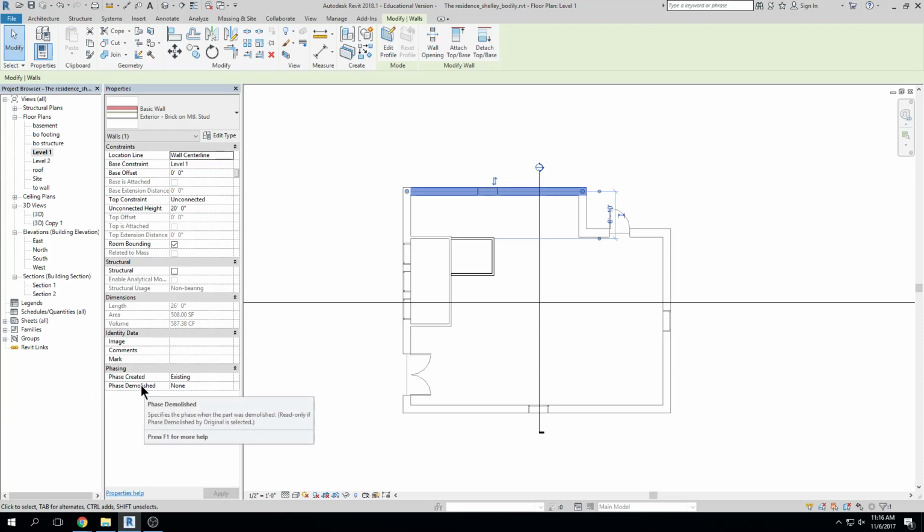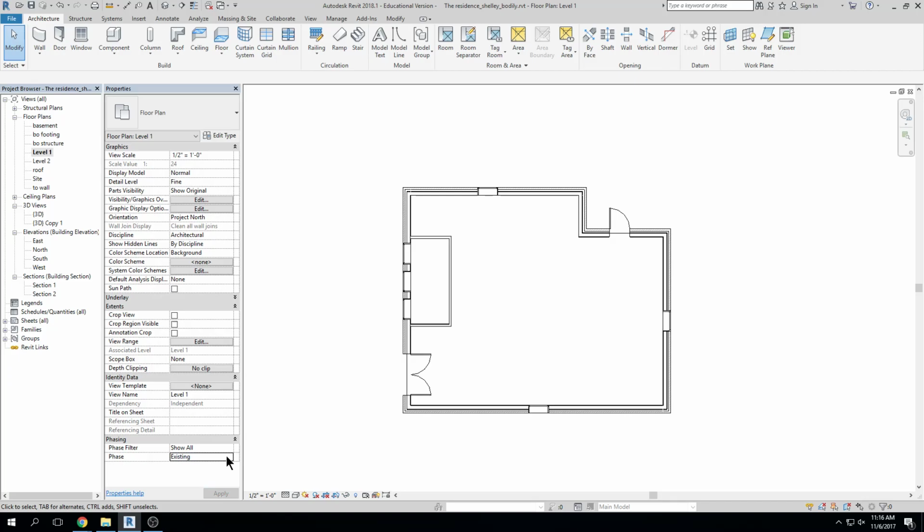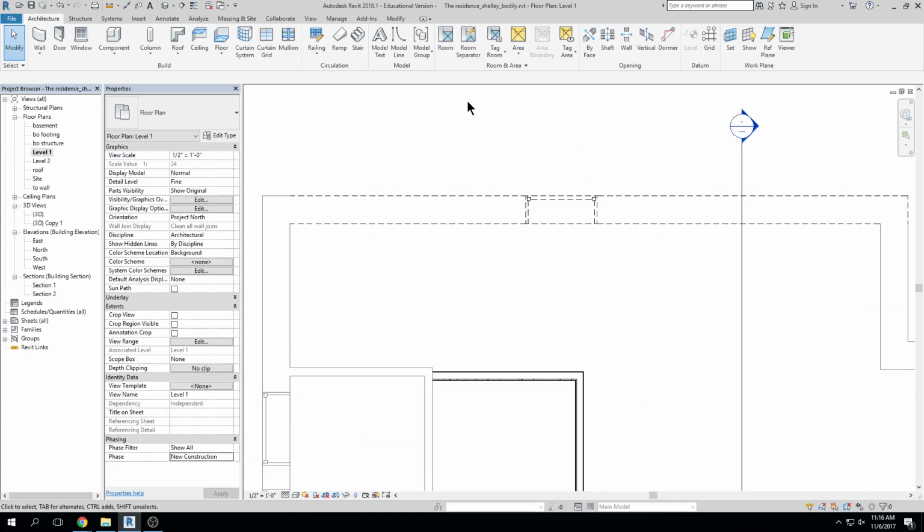And here it says, when is it going to be demolished? And you say none, so that means it's going to stay forever. If I change this to the new construction phase, then at the point where I change from existing, where it's all there, to new construction, I get a dashed demo, right?